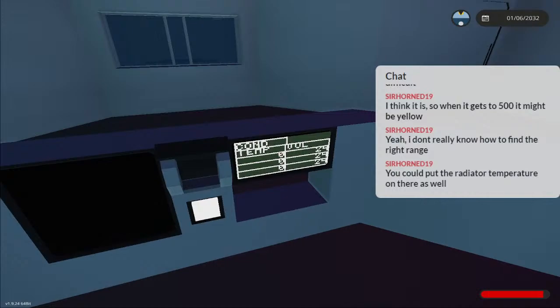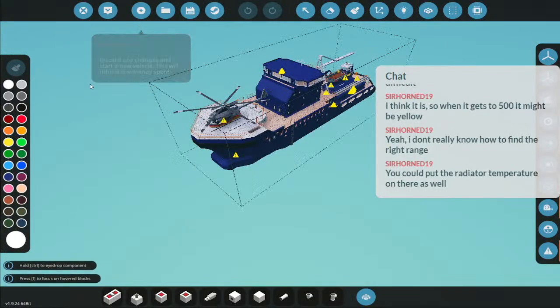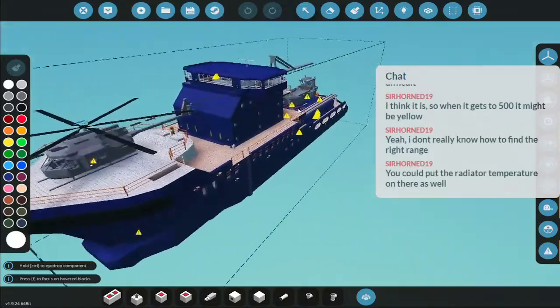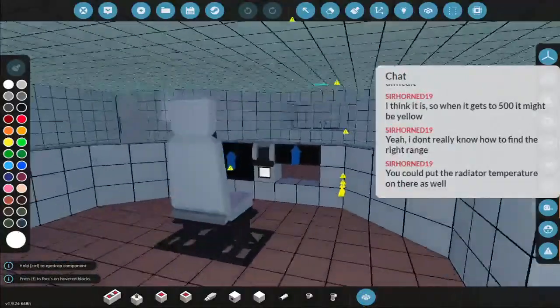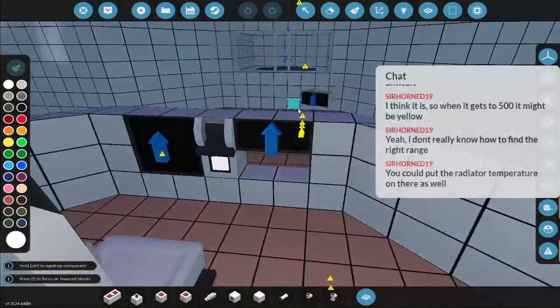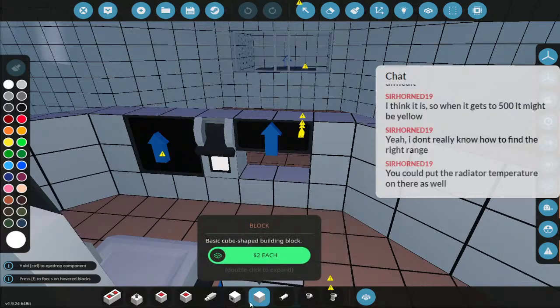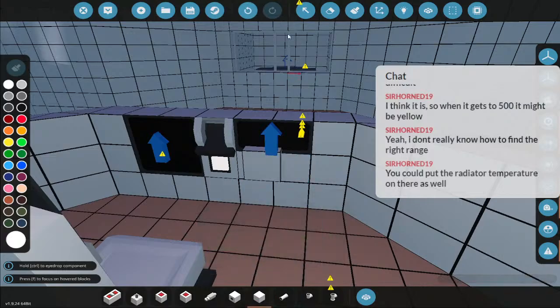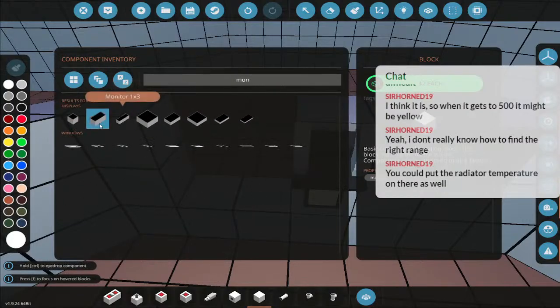Perfect. That's even better. All right. So the water tanks could be the same. And then the other two are going to be 2 by 2. So let's, all right, let's make this into a 1 by 2.